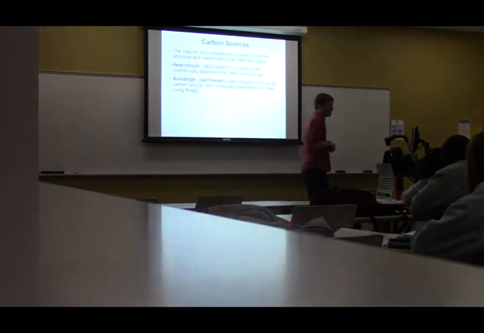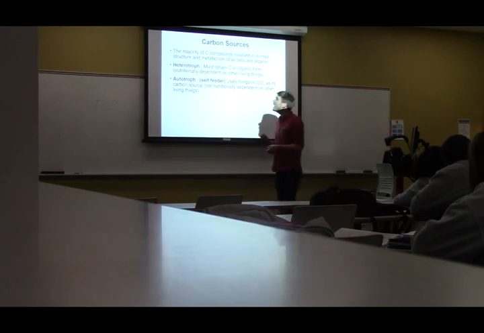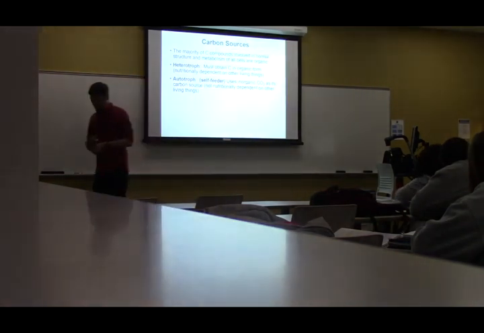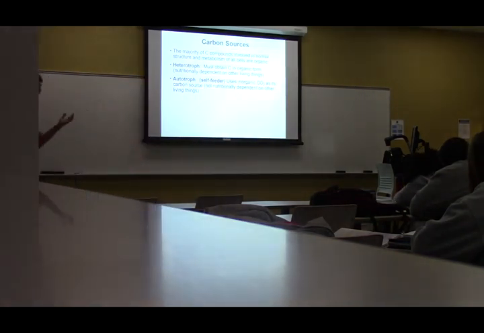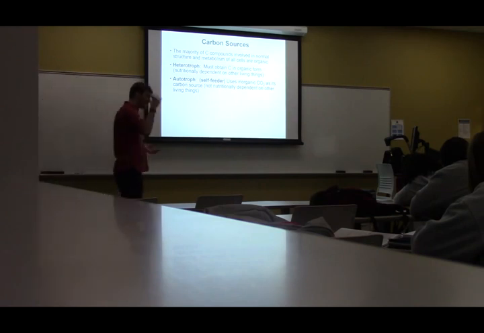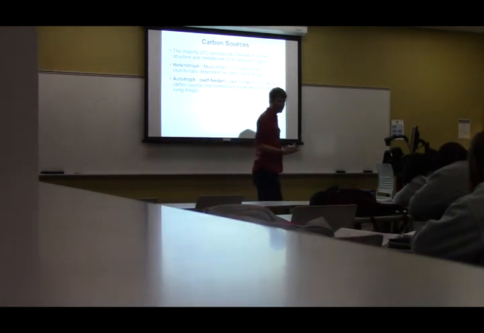Autotrophs, on the other hand, these are organisms that produce their own organic molecules from inorganic molecules. As I mentioned before, glucose is the most common organic molecule used by cells, and glucose is actually produced by autotrophs. Autotrophs can take carbon dioxide, which is inorganic, water, which is inorganic, and a little bit of sunlight, and produce an organic glucose molecule from it, okay?